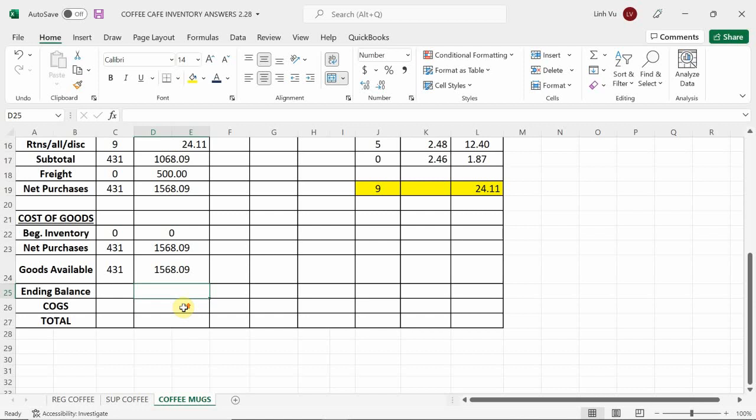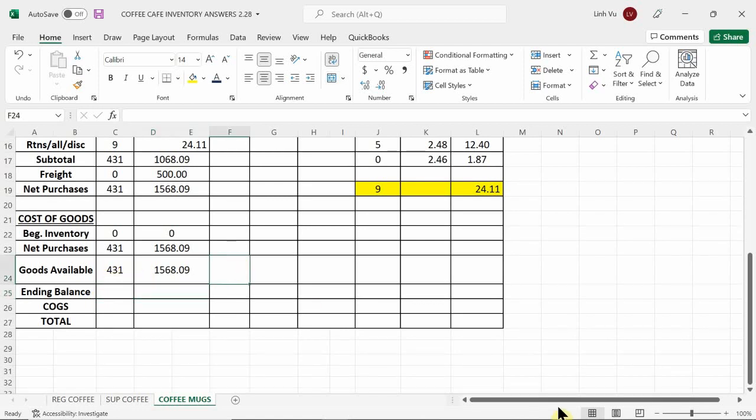So that means what I need to calculate here is, right now, I have a total of 431 items at a grand total cost of $1,568.09. I need to figure out what my average cost per item is, because in this case I'm using weighted average. So I don't care what batch came first. All I care about is adding up our grand total inventory quantity and total cost, and spreading the cost evenly among the total units.